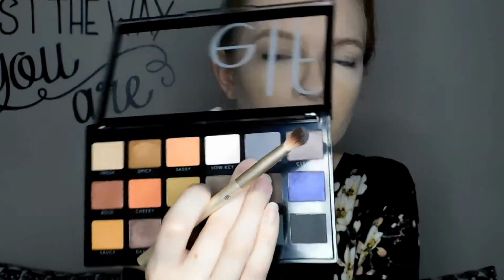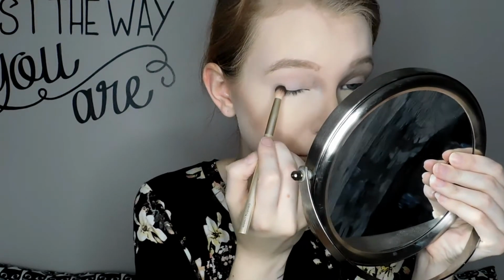And this is going to be kind of similar to the look I did in the video for the e.l.f. Opposites Attract palette, which I'm going to use today, obviously. But it's going to be slightly different. So I'm going to take the shade Calm, which is that light gray, and put that on a blending brush, and put that a little bit lower than I normally would. So usually I'll put it up here, but I'm going to just put it down here, because that's where the focus is going to be, around the lashes, instead of up into the crease.